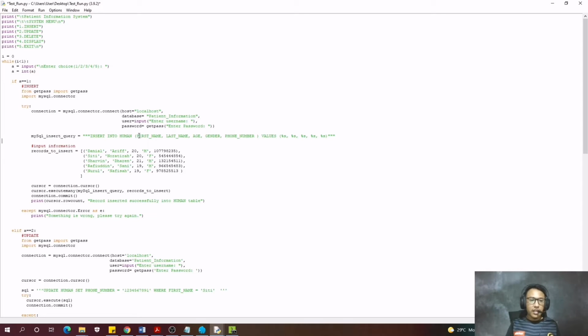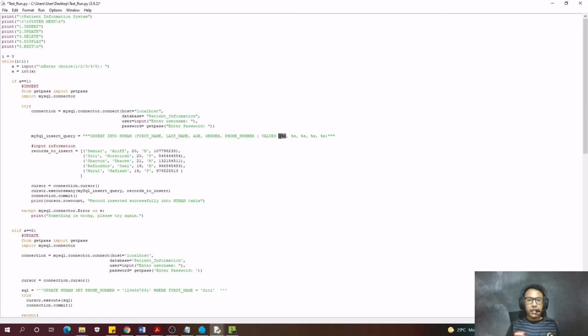The fields are first name, last name, age, gender, and phone number. These five are the fields that we have to fill with information in the table. And then the values, which is percent s.